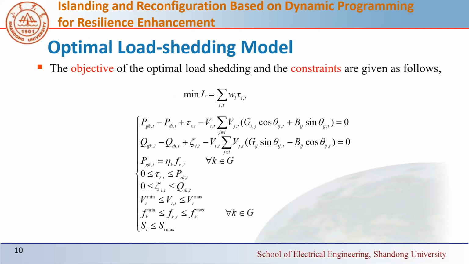Considering the capacity limitation of the gas turbine and the limited power transmission capacities, optimal load shedding is performed in this paper to ensure the maximum load supply. The objective of the optimal load shedding is to minimize the equivalent electricity loss during a typhoon passage, considering the different criticality of loads. The constraints include power constraints on nodes, gas turbine efficiency constraints, shedding load constraints, node voltage constraints, gas turbine air intake constraints, and line capacity constraints.